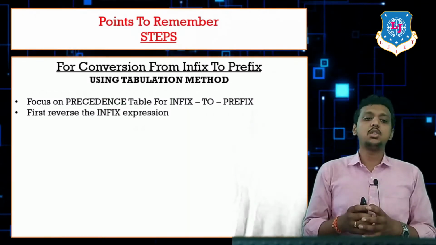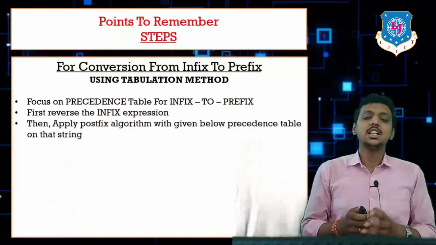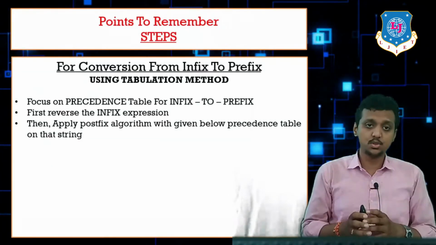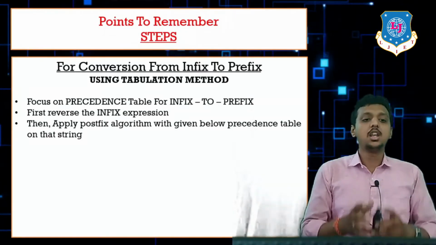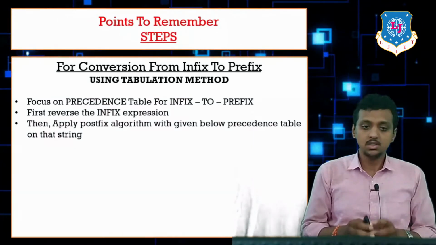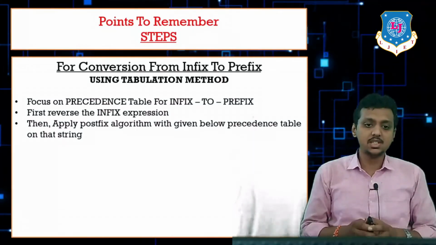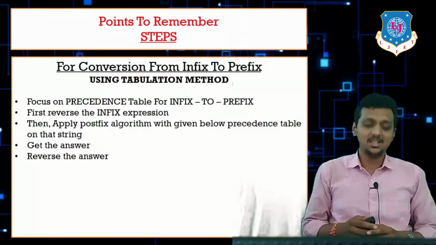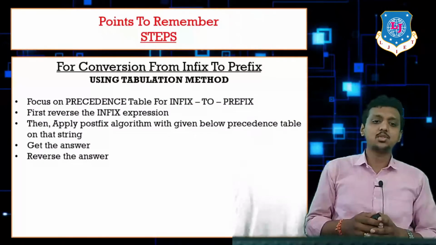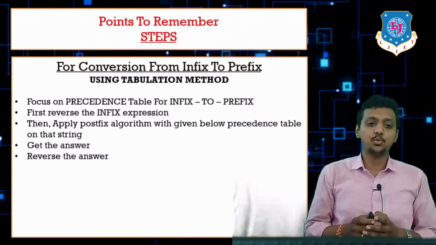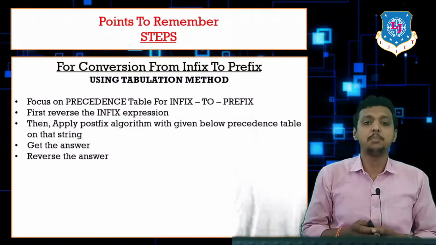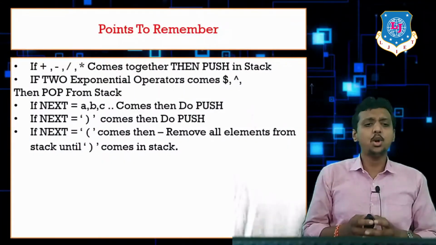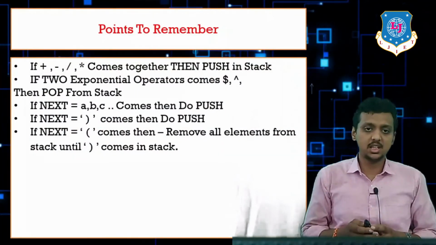Then first we need to reverse our infix expression. Consider the infix to prefix precedence table, okay, not the infix to postfix precedence table. Now apply the postfix algorithm same as the previous one, and then you will get the answer. Then reverse the answer. These are the basic steps to convert the infix expression into prefix using the tabulation method. Let's see how. Here are some key points to remember for the infix to prefix conversion.